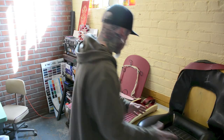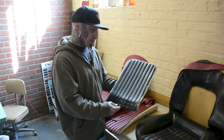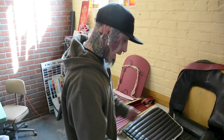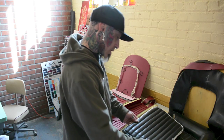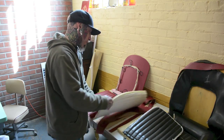And what we've done is I've taken the center out of the back, and this is called a tuck and roll. Now, back in the day, you can see how it is all sewn, but you can't see any of the stitch. And this is what we have here as well.